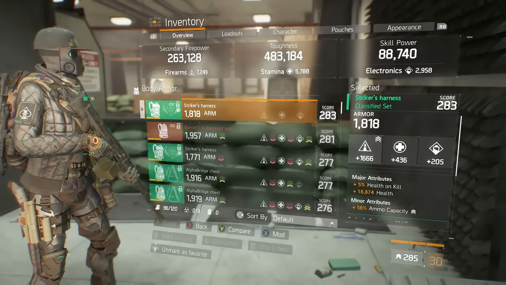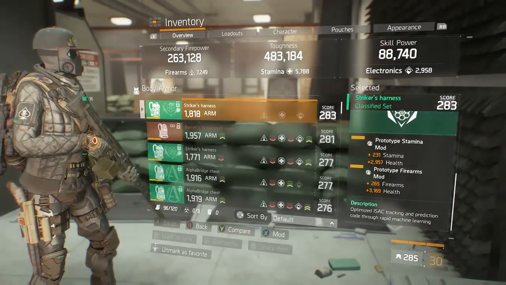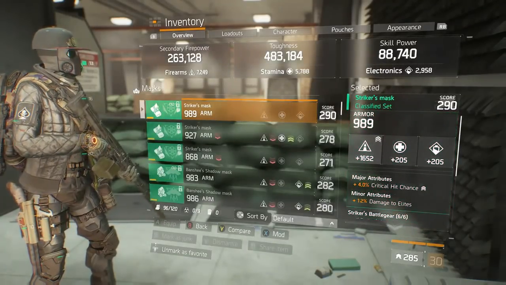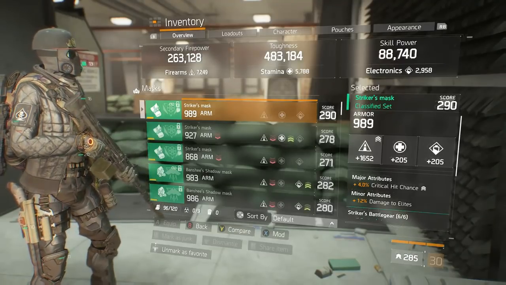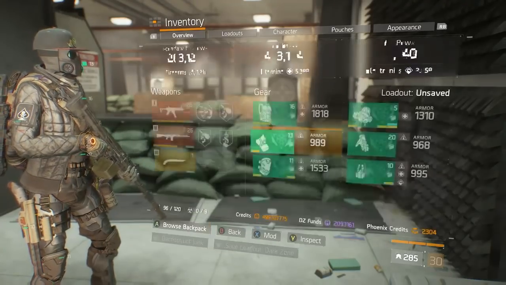Health and kill, I'd change that for exotic damage resilience if I could. We have health, ammo capacity. All mods are either stamina and health and firearms and health. Crit chance on the mask, if you want as much crit chance as we can. This originally was my farming build. I took it in the skirmish just to see what it'd do. So that explains the damage to elites, but I'd put burn resistance on there.